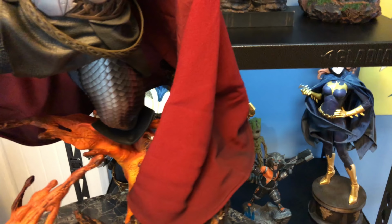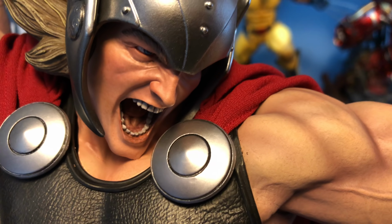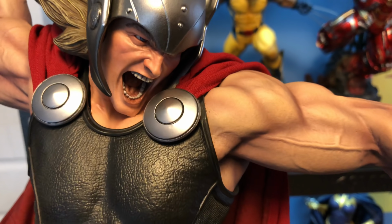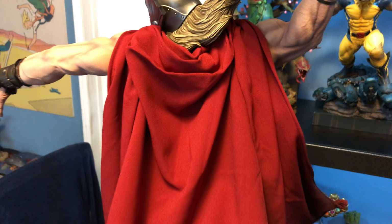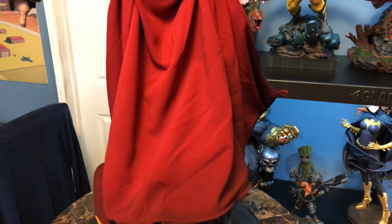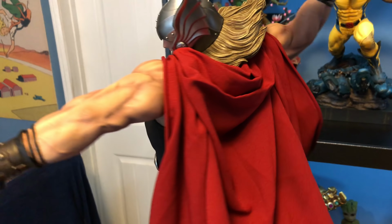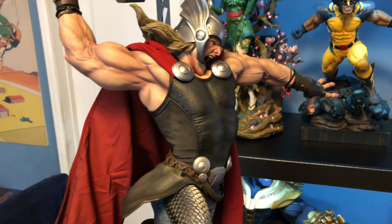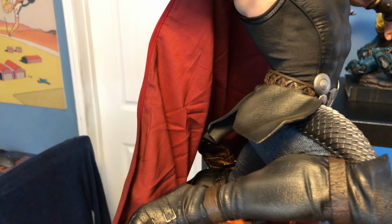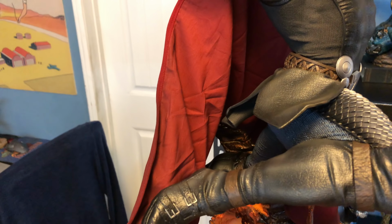Be careful when applying this stud here. As you can see, it's really close to his face. You don't want to take his nose off or something. And I didn't futz with it very much. Some of you guys are going to make this thing look absolutely glorious, I'm sure. It does come right out of the box wrinkled. I've already heard some frustration from some people about that. Even some people thinking, can I iron it or not? I'd be nervous about doing that with the wires inside. But yeah, it's pretty wrinkled.